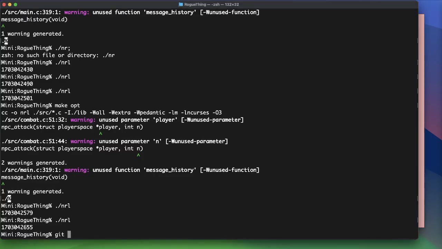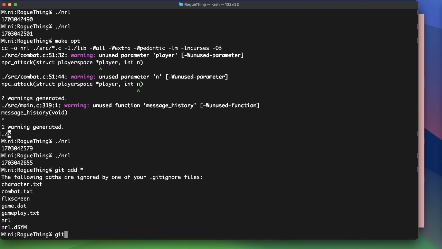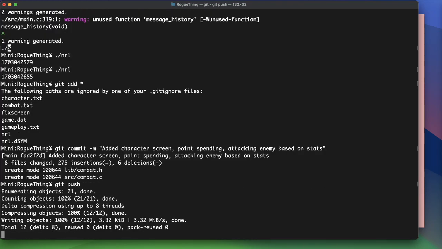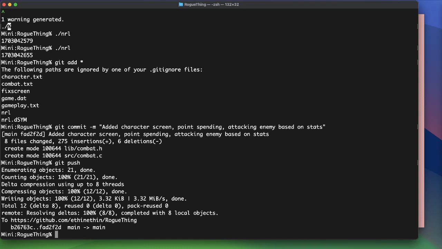Yeah, let's add this to Git. Added character screen. Point spending, that's 2 words, not hyphenated. And then attacking enemy based on stats. 275 insertions, 6 deletions. I've never seen that.